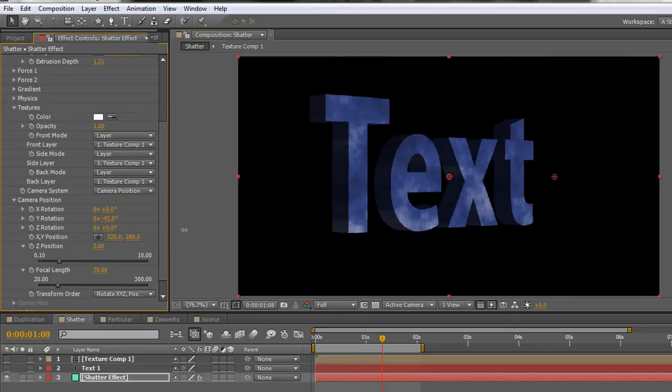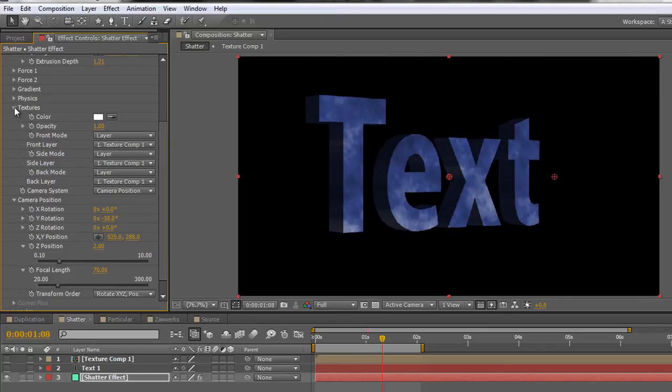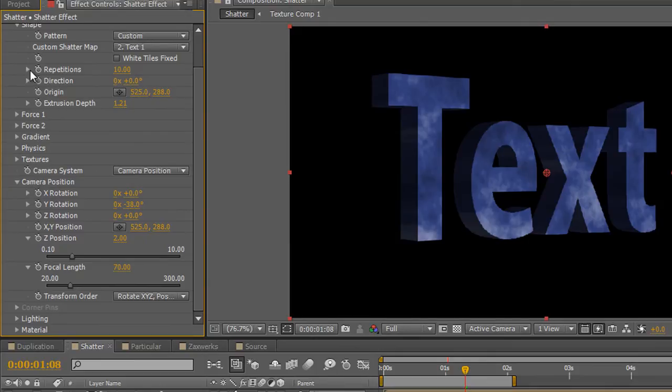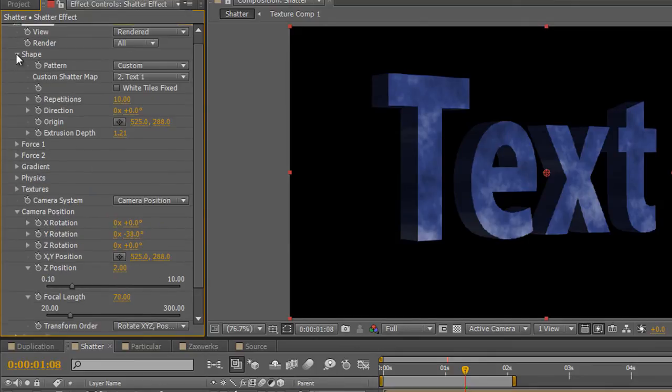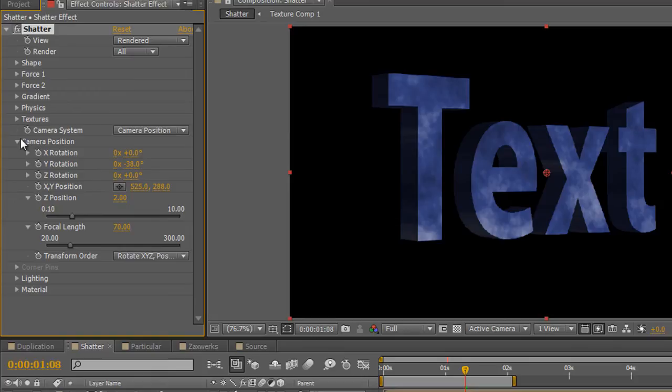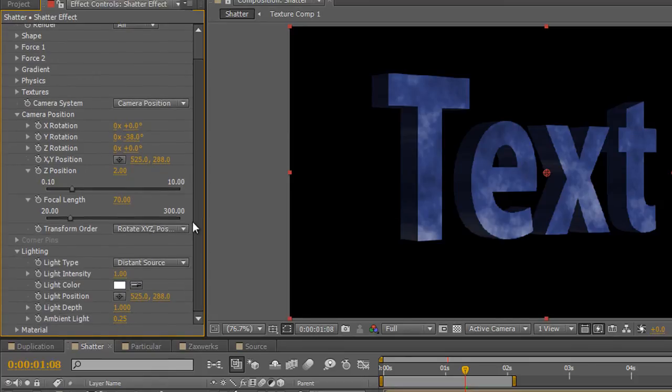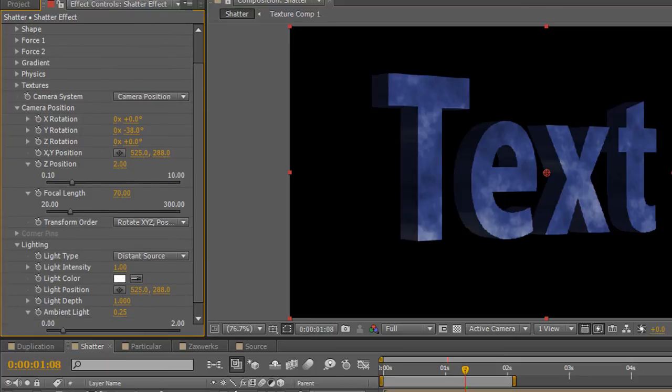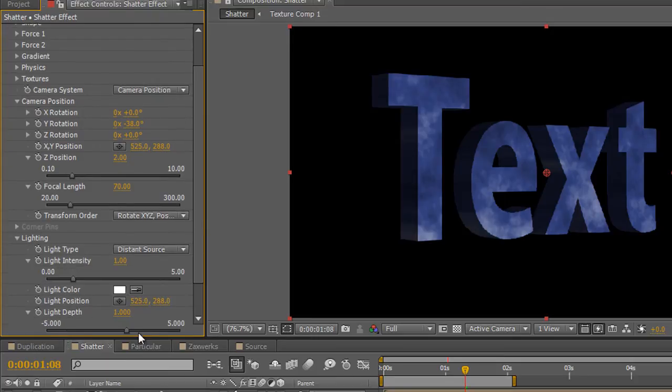Let's brighten it up a bit. It's a bit dark. So I'm going to close down my texture tab. I don't need to look at that anymore. I don't need to look at my shape. We've chosen that and we've extruded it about as deep as we want to go. We've got the camera, but we also have lighting down here. If you open up lighting, you'll see that we can do things like change the ambient light level. We can change the intensity of the actual light that's been applied.